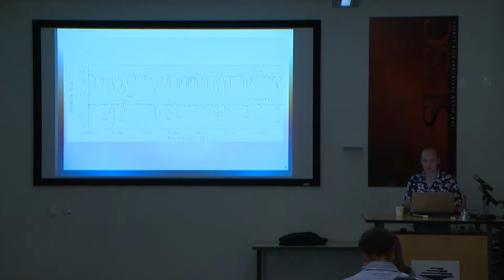Very roughly speaking, the strengths of the line depend on the abundance primarily, and also nearly primarily the temperature of the star. As the star gets hotter and hotter, the lines get weaker and weaker. So for a hotter star like the sun, it's actually a little bit more difficult to measure the abundances of lines compared to a star at the same metallicity that's cooler, because cooler stars have stronger lines.